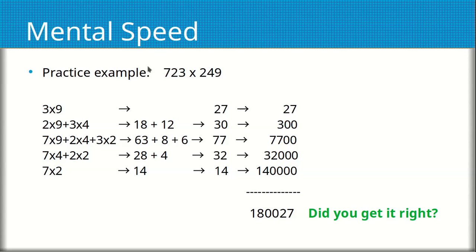And then finally, we have the biggest arch, comes out like this. Blank to the 9, blank to the 4, 7 to the 2, and then 2 to the blank, 3 to the blank. So 7 times 2 is 14, with the most zeros, 10 to the 4. Add it all up, 180,027. Hopefully you got it right.